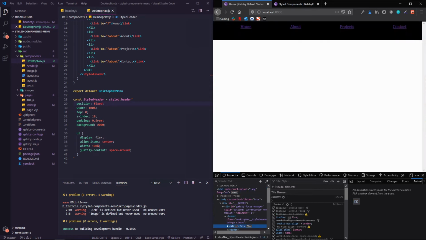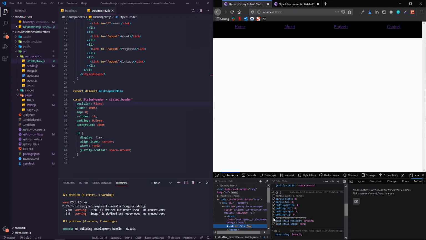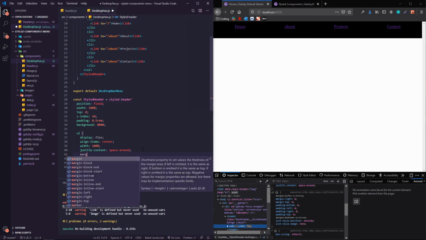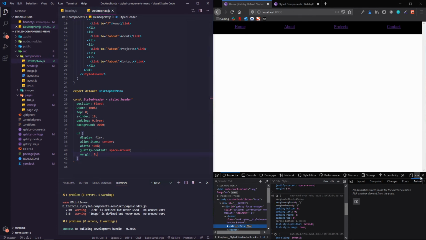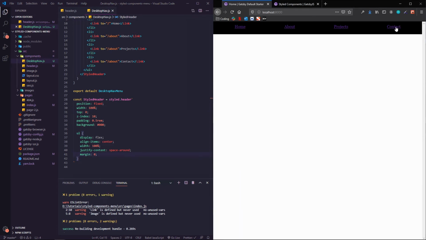So if I click on this and then go to my inspector down here, my unordered list has a margin left of 1.45 and margin bottom of 1.45. So getting rid of that is going to be good. So let's do a margin of 0. And so now we have everything centered up, which is definitely helpful.